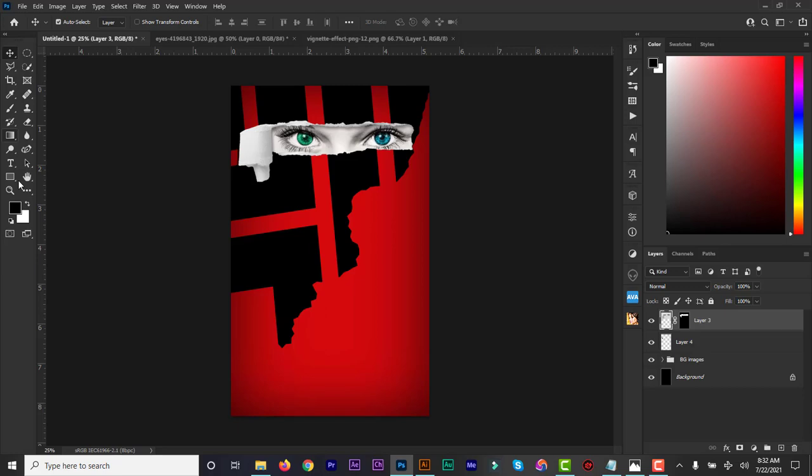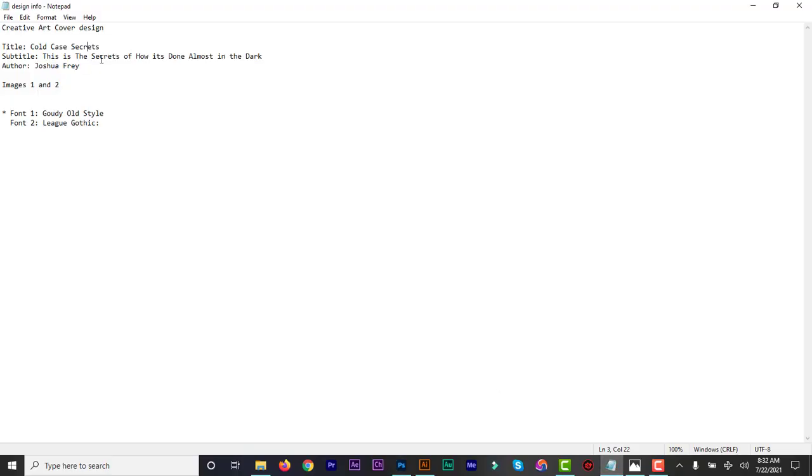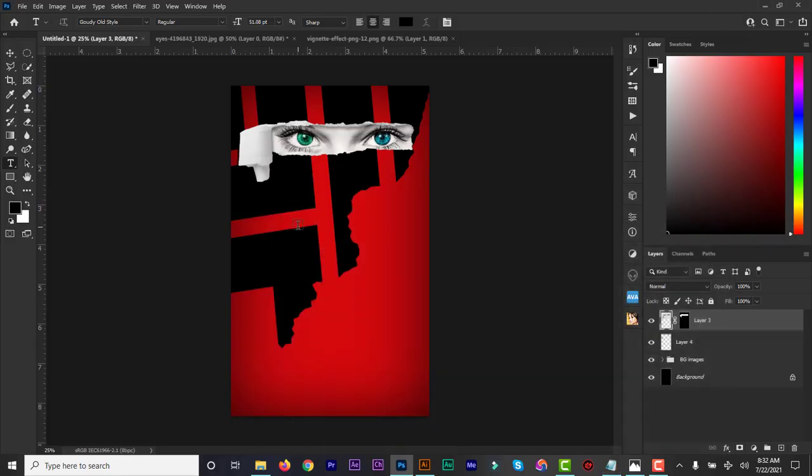And now we need to add the text. So now the title is Cold Case Secret. So we are going to add it in 3 layers. Double click that and make the color white.